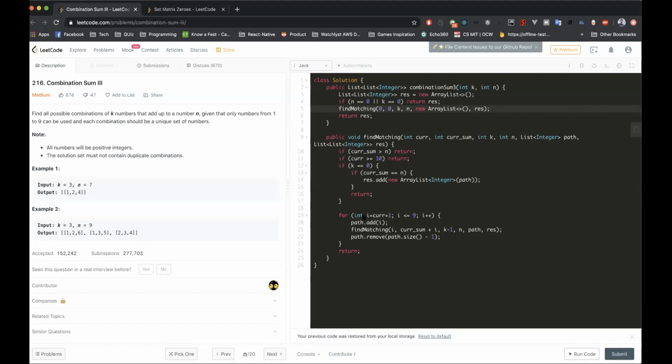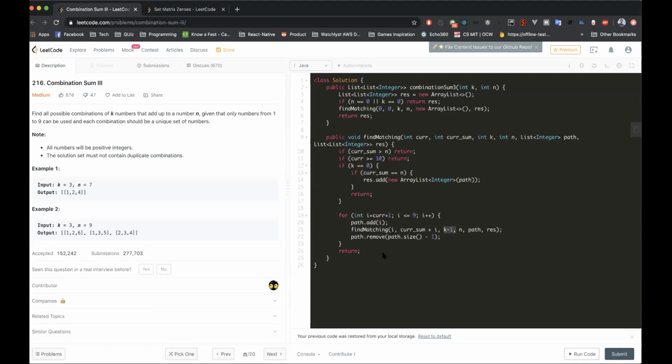I think I was following some thought process, and then I got something different. So what I was trying to do was fix the pointer to the next element in the digits. That's why it's current plus 1, and then I'm adding the current which I've selected to the path, and then I'm recursively calling with the next current. Eventually, yeah, what you said is right. I'm eventually calling this from 1 and then adding 1 into the digit and then subtracting it from the path.